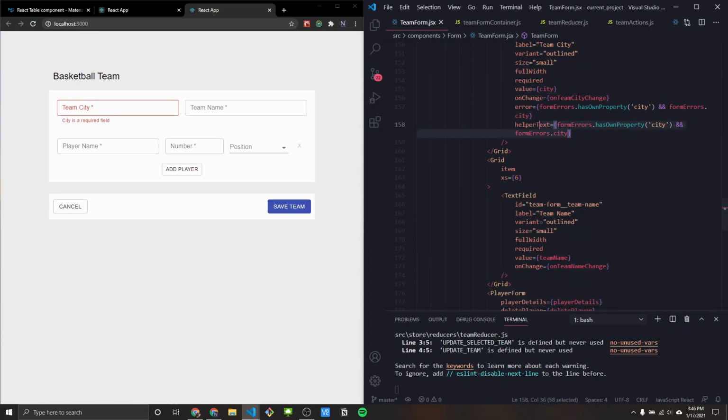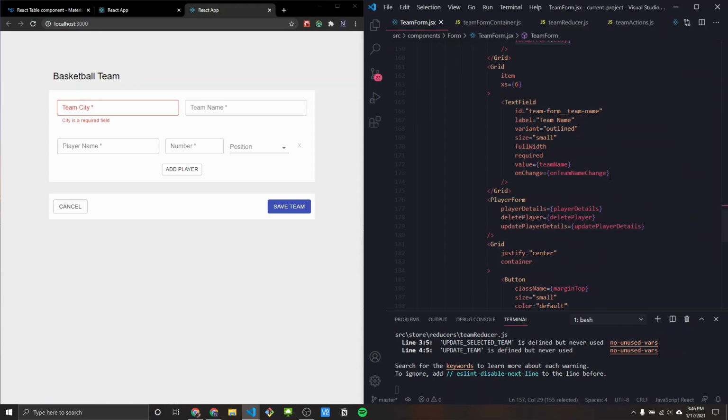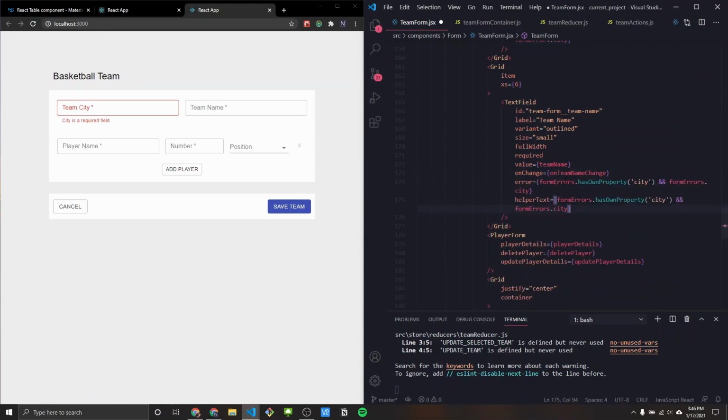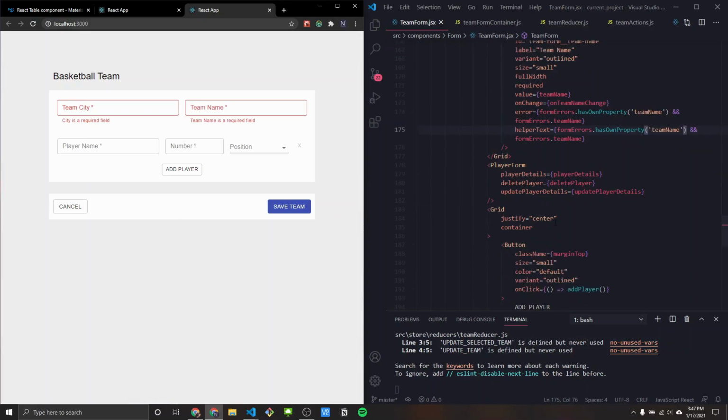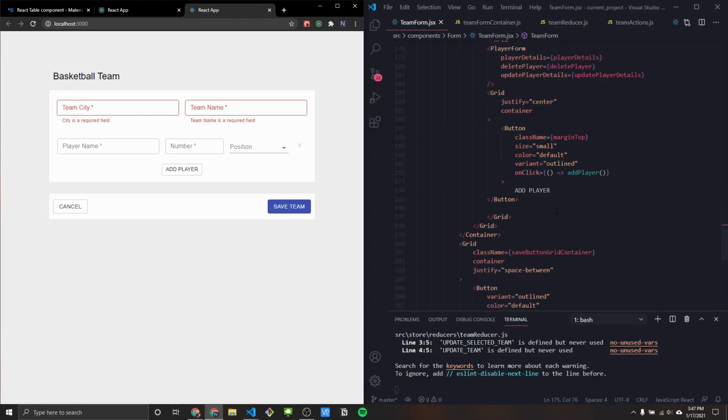I love that. I'm just going to copy this. Keep the same for this. So this will be team name. And the reason this is returning true or false is that if the string is empty, it's returned as false. It will interpret that as false. So team name. Cool. Perfect.